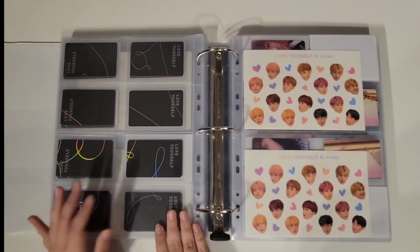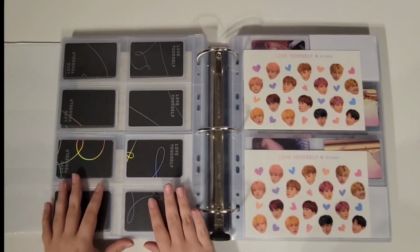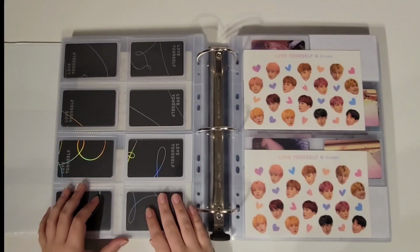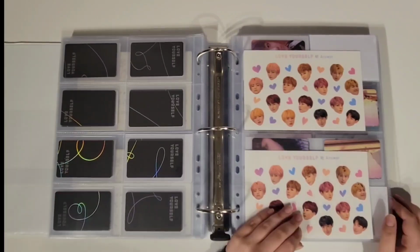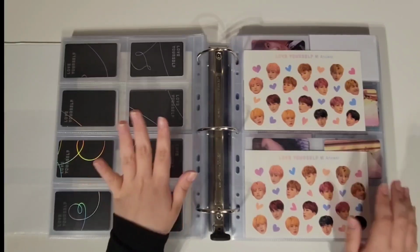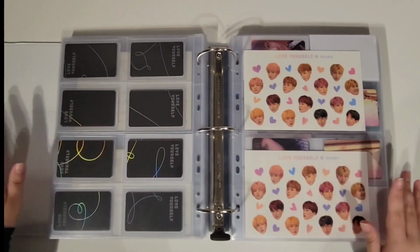But yeah, I love Tear so much. It is such an important album for me. It got me through a really tough time in my life. And my favorite song in that album, Paradise, seems to be forgotten by BTS. At least my favorite song of Map of the Soul 7 is now secured for a performance, and I'm talking about Louder Than Bombs here.